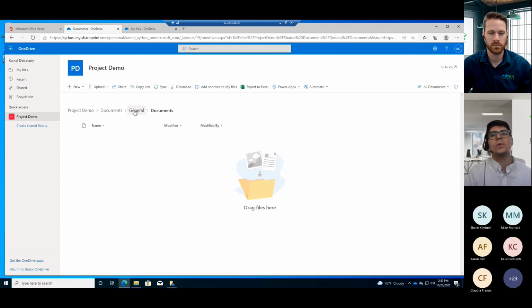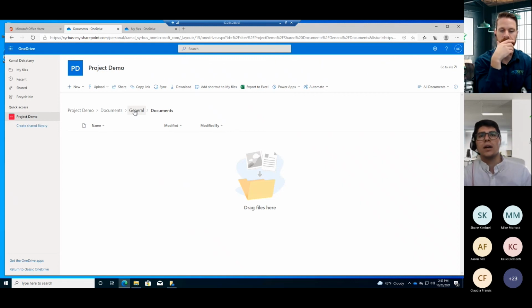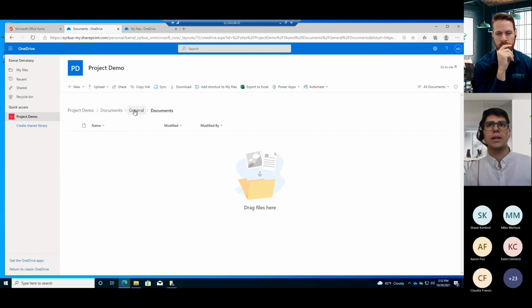So this one really helps if you have a project and you want to see the documents and use them directly from your desktop. It works the same way. If it's a Word or Excel document, you can open it, and those will automatically save and sync to your team's site. So that's another feature that you can use by syncing your Teams or SharePoint documents to your desktop. That's great. Great tip. SharePoint's the same way.